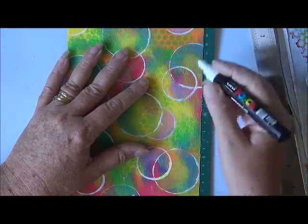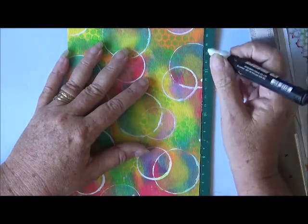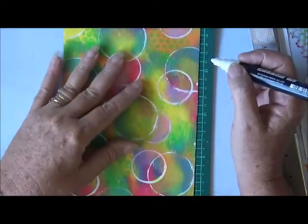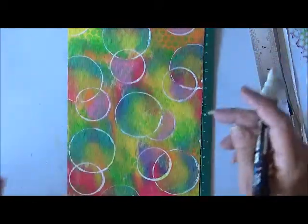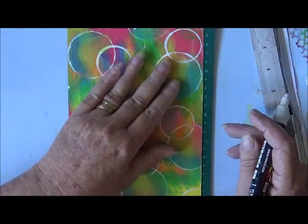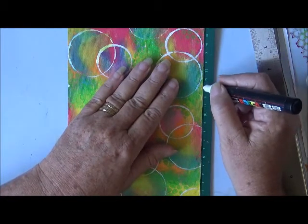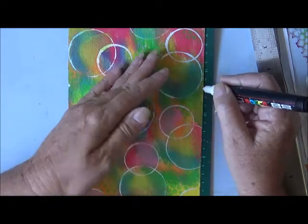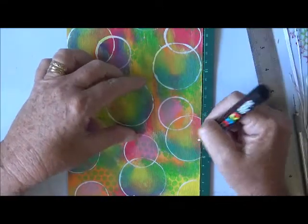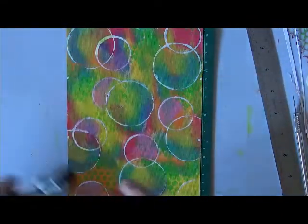So I'm going to cut this one into 3 sides this way. So I'm going to go 7, 14, and then I'll have another 7. So it's about 21. Okay, that works out good. And measure them this way. Seven, 14. Okay.